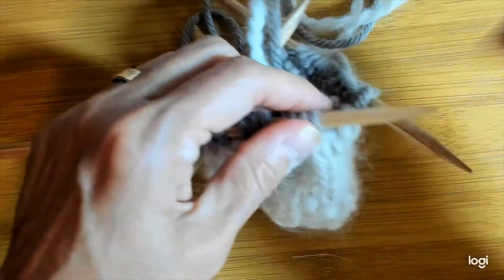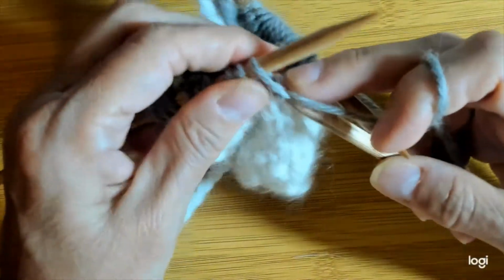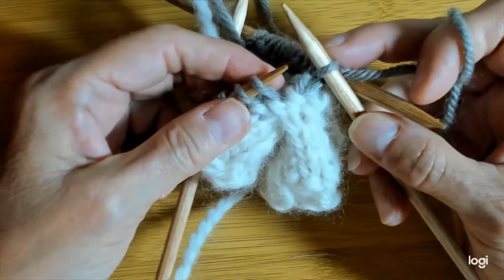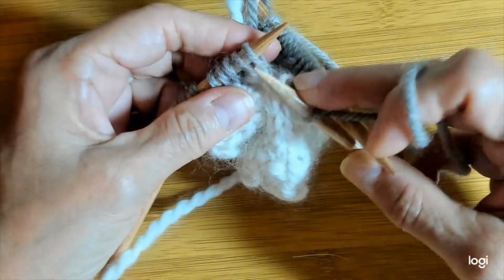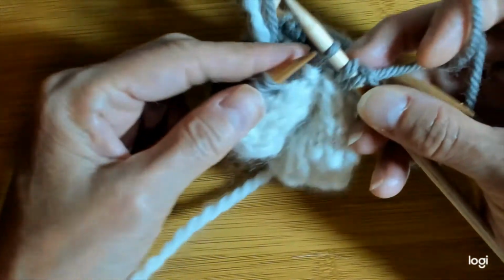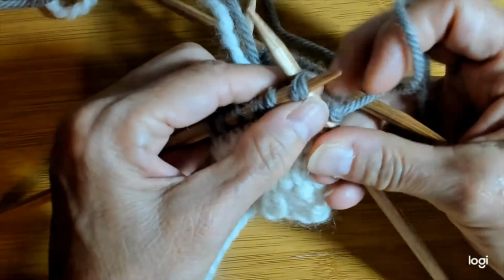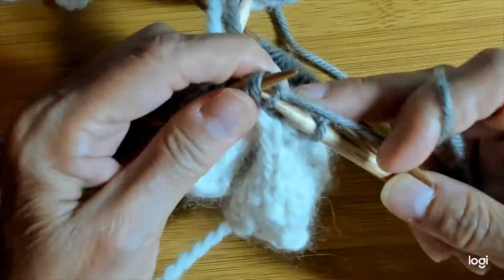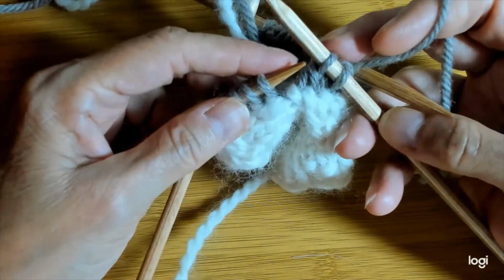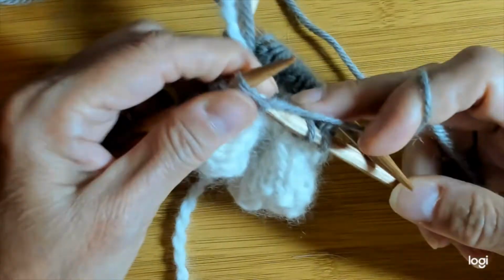When we get to needle 3, we're going to knit 1 stitch, and then we're going to do a decrease. And the decrease we're going to do this time is going to be a slip, slip, knit. That's going to lean to the left. So we're going to slip 1 stitch as if to knit, slip the next stitch as if to knit, put our left needle in the front of those 2 stitches, wrap around the back needle and pull through. So that is a decrease. So we are going to work, instead of 24, because we made a decrease right here, 23 stitches across needle 3.